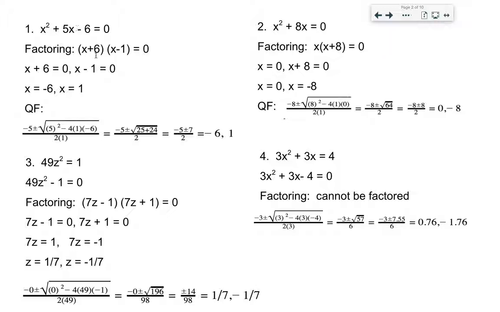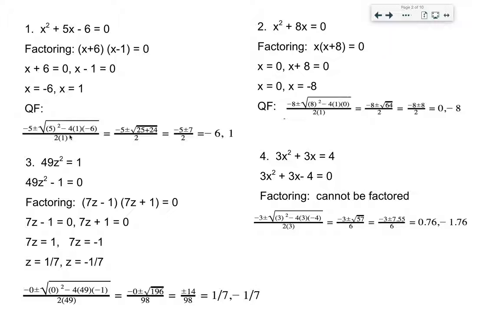So I factored the left side. So x plus 6 times x minus 1 is the same thing as x squared plus 5x minus 6. I just put it in factored form. And I know that when I multiply two things and they equal 0, that means one of the factors must be 0. So I said, okay, what could I plug in for the first factor to make it equal 0? And then what could I plug in for the second factor to make it equal 0? And when I solve those, I get negative 6 and positive 1. And if you plug in negative 6 for x or a positive 1 for x, you should get 0 either way.